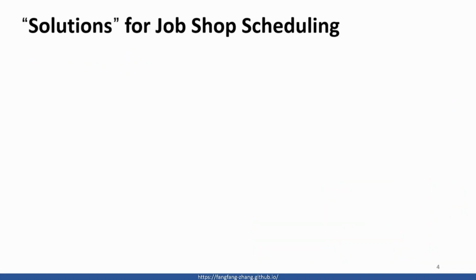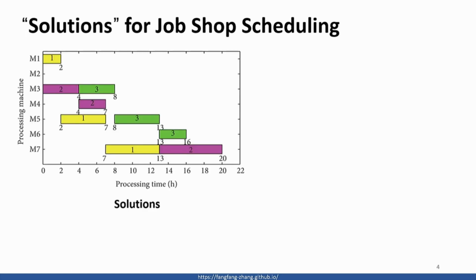In terms of how we handle this problem, there are probably two ways. The first is we can give a solution directly. For example, we can look at this figure. It's clear to see when, at which machine, which operation is processed. Another way is, instead of giving the solution directly, we can use priority rules. People are good at using rules, for example, shortest processing time first, or first come, first serve. Like when you go to lunch today, first come, first serve, right? You're just waiting there. But normally this rule is quite simple, probably not good enough.